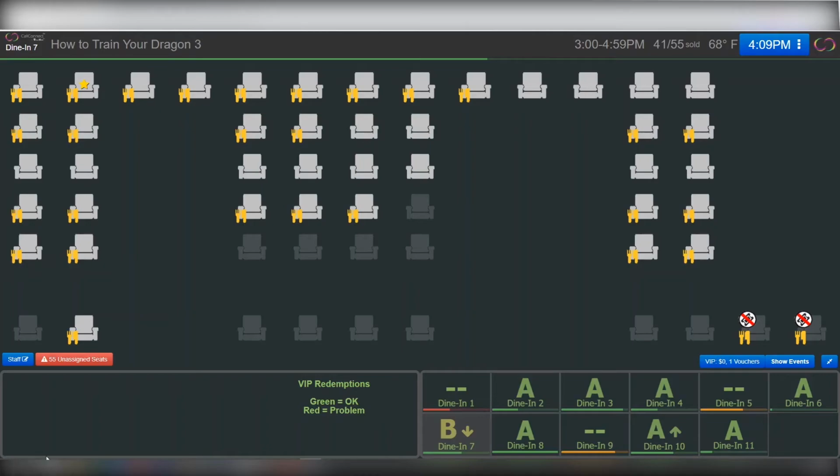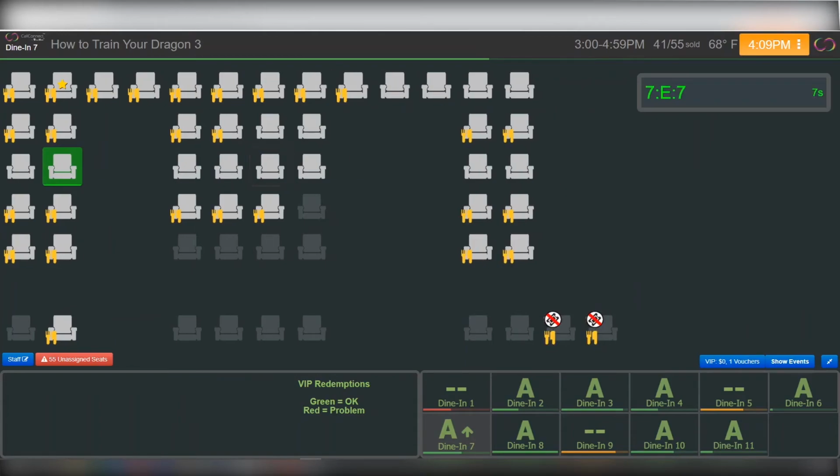Auditorium 10 is an example of where there used to be service issues, but the trend is going up. If you notice here, it just popped up on Auditorium 7 that it went from a B back to an A and it's trending up. That basically means that the service has improved since the indication was first shown.